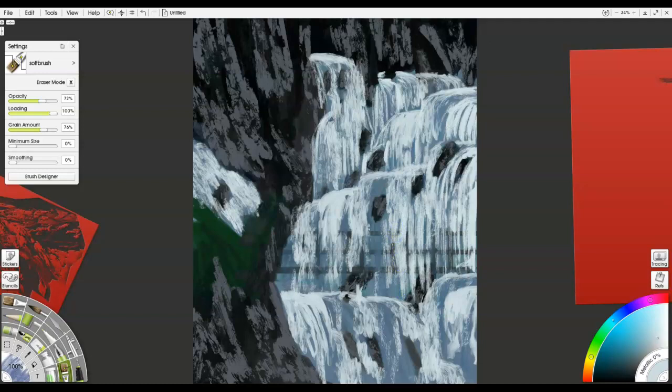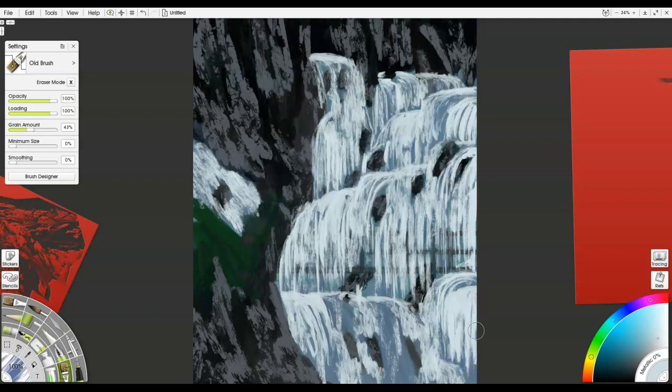And I can even switch brushes. So for example, if I want to switch to, that's the soft brush. So I could switch to like a smudgy brush, or like this old brush. So I get kind of a similar effect. Just kind of paint and pull it in.